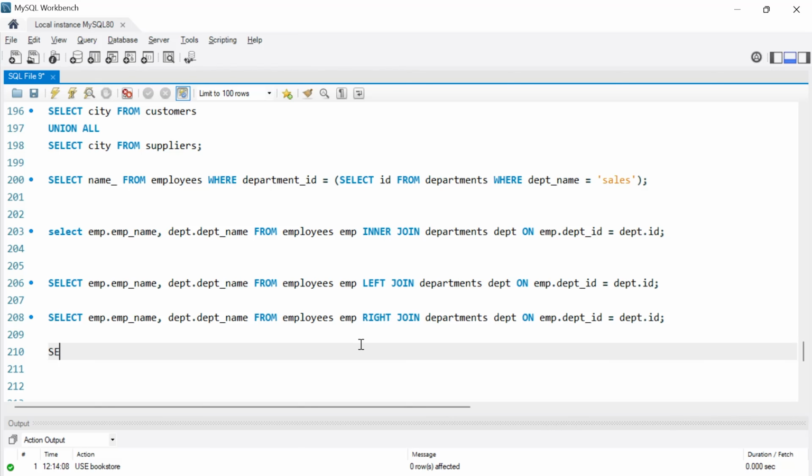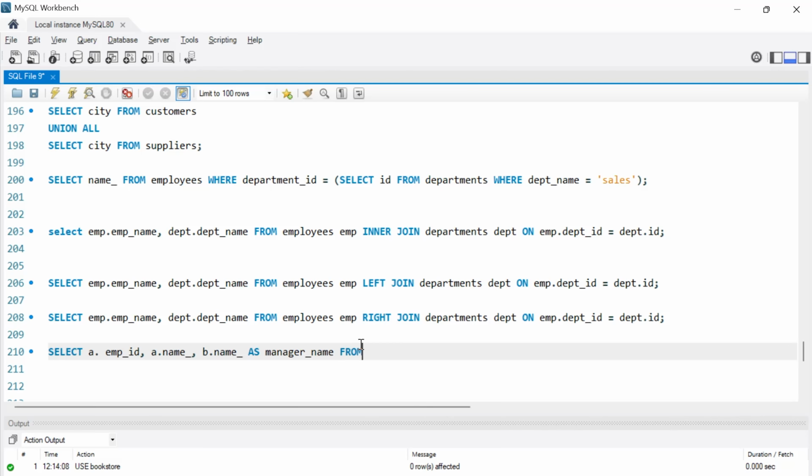So select a dot employee ID, comma a dot name, comma b dot name from, okay, as, so we are renaming b dot name as manager underscore name.